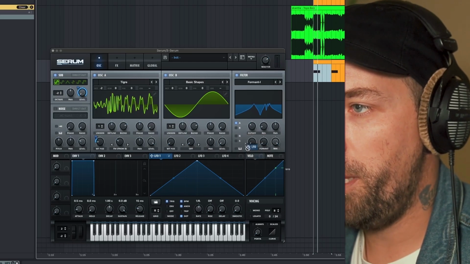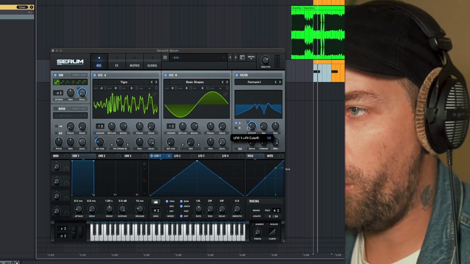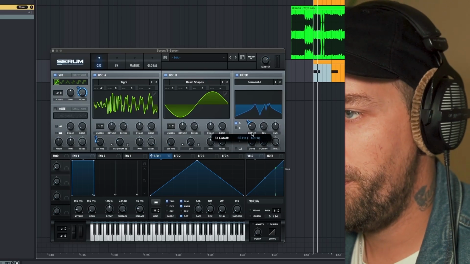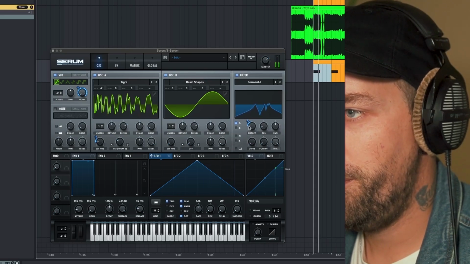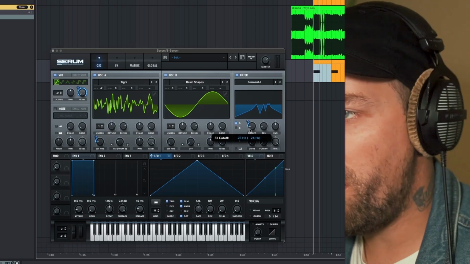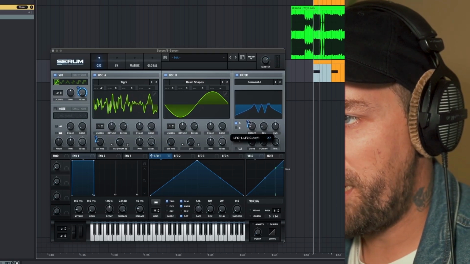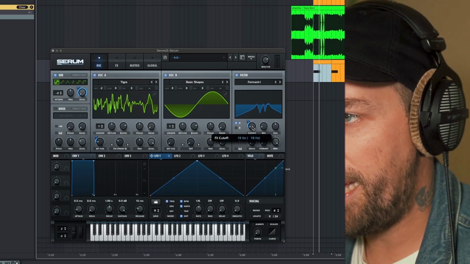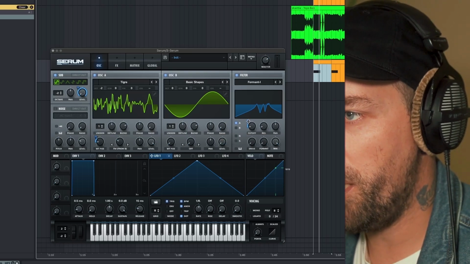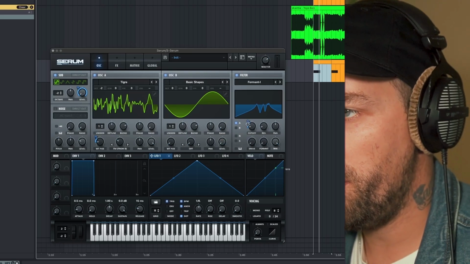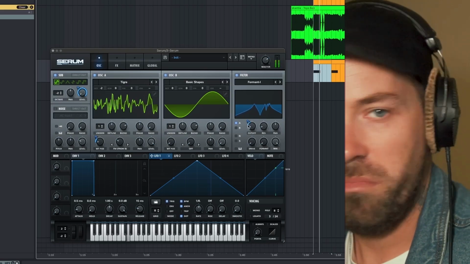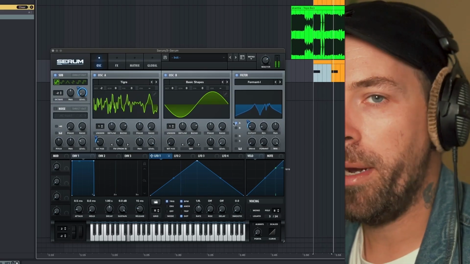But we also need to apply a little bit of movement to create the yo-yo, you know what I mean? So if we set this somewhere around here, starting around 19 hertz and finishing up at like 27 on the envelope. This sounds quite well for now, you know what I mean?